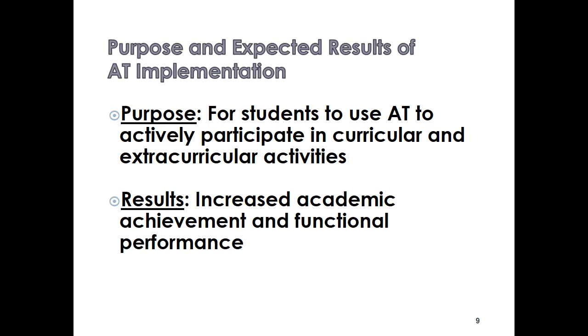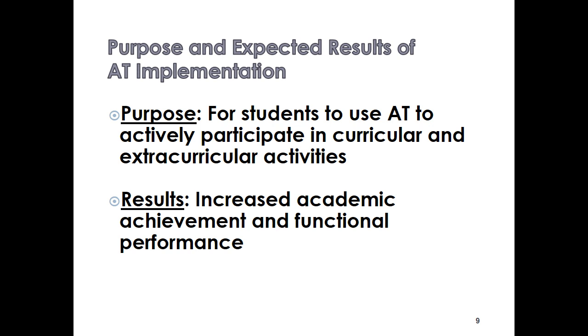So what are the purpose and expected results when we look at assistive technology implementation? Well, it's pretty straightforward. The purpose is for students or persons to use assistive technology to actively participate in their curricular and extracurricular activities. That's the purpose, pretty straightforward. This is why we do what we do in assistive technology. And then what are our results? What are our anticipated or expected results?